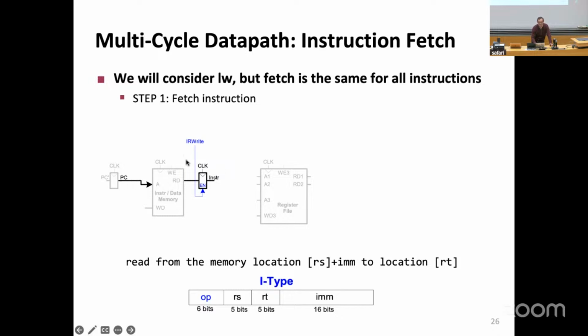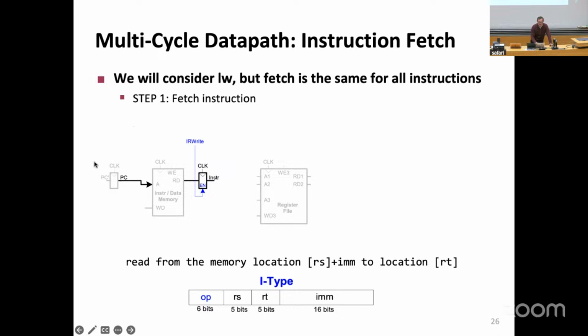Does this make sense? So this is our first cycle, essentially. And first cycle is defined by the control signals associated with it. IR write should be 1. All other control signals over here should be do no harm. We have not constructed that yet, so we're going to build the control logic later. Okay, so that was the fetch. That was easy, clearly. Clearly, this is common in all instructions.